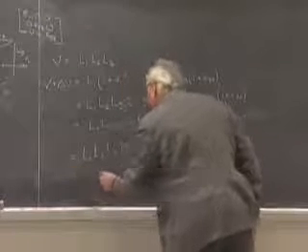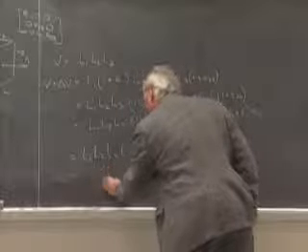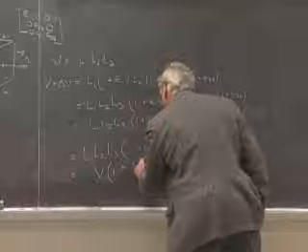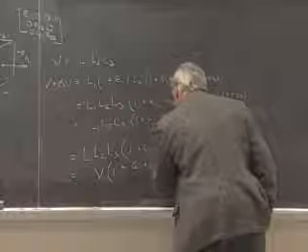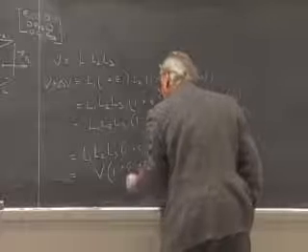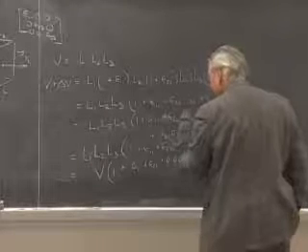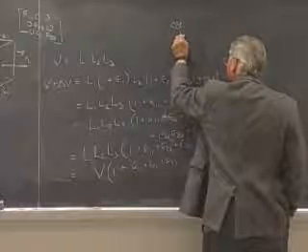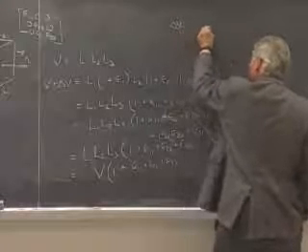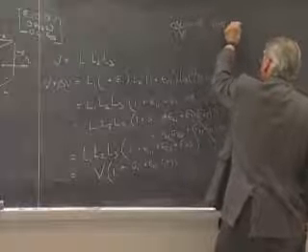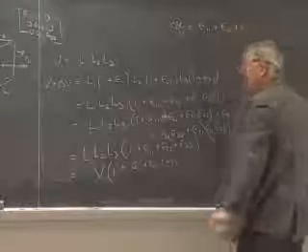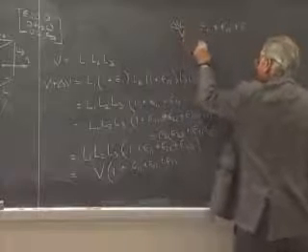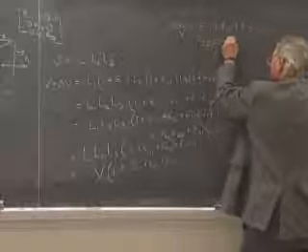And this will be the original volume V times 1 plus epsilon 1,1 plus epsilon 2,2 plus epsilon 3,3. So if I subtract off V on the left, delta V over V is simply going to be equal to epsilon 1,1 plus epsilon 2,2 plus epsilon 3,3. So this is indeed the fractional change of volume, and it's the trace of epsilon ij.